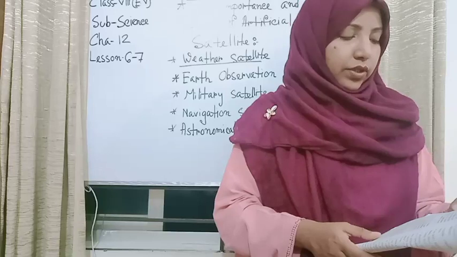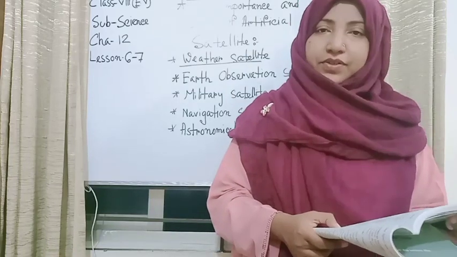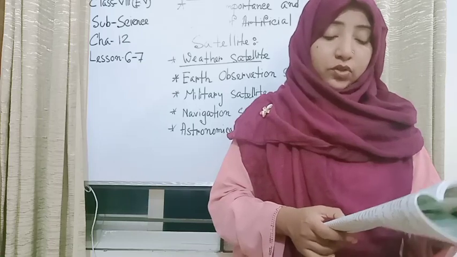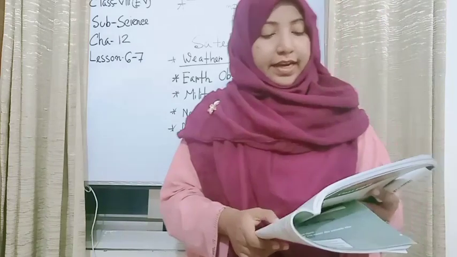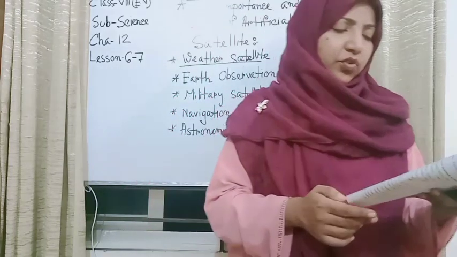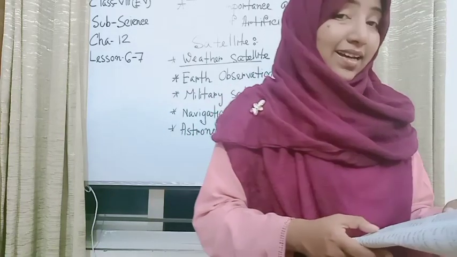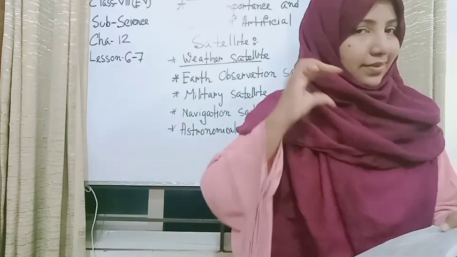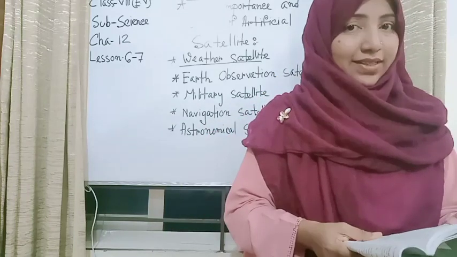The news that we get through radio, television, and newspaper are obtained by the use of weather satellites. It is due to weather satellites that the weather forecast about rainfall, wind, and cyclone is possible quite in advance. This satellite can help by informing whether a forest is on fire or there lies an iceberg in the course of a ship. Besides, this satellite is used to identify the pollution of soil, water, and air. It is also the main topic, the weather satellites.